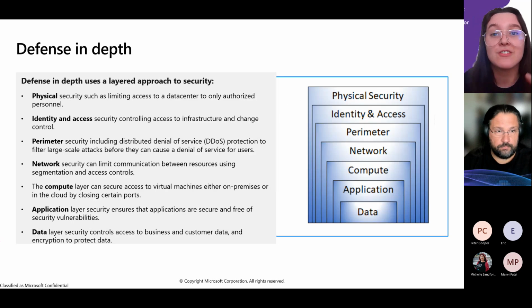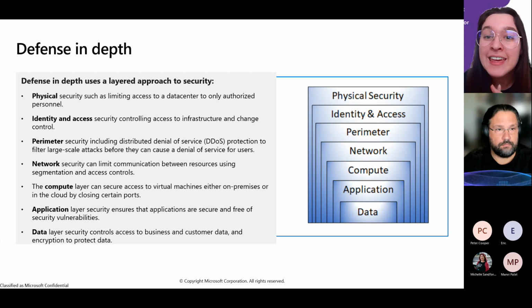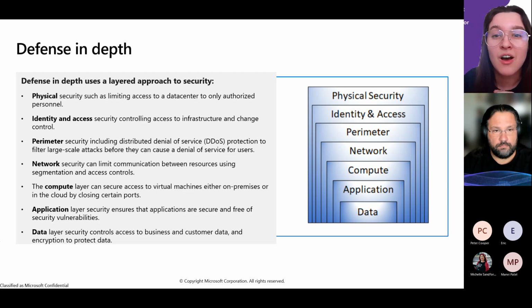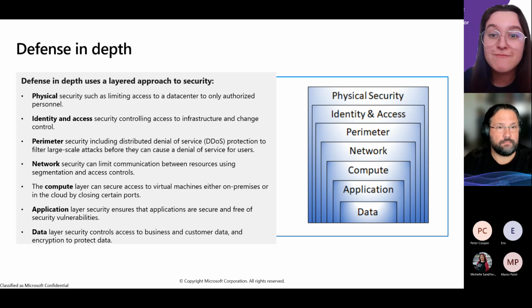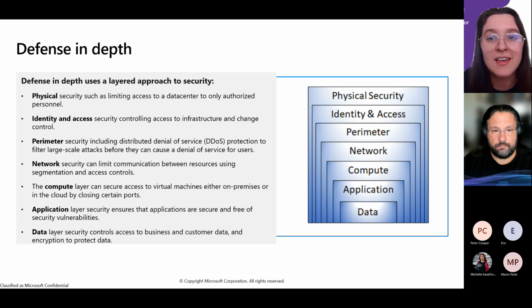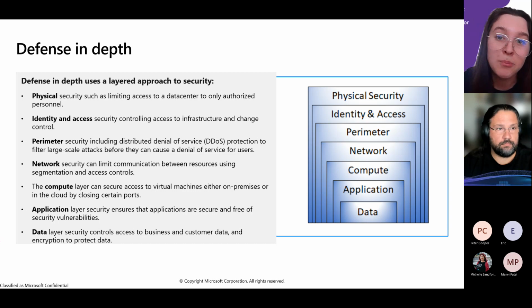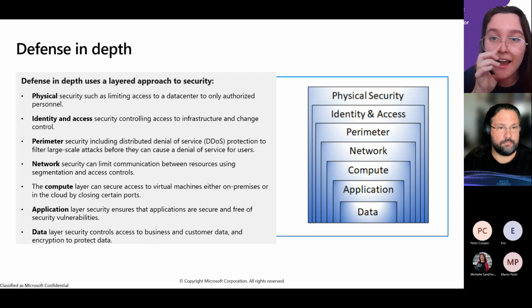When we talk about protecting your data, that's defense in depth, which uses a layered approach to security rather than relying on a single perimeter. A defense in depth strategy uses a series of mechanisms to slow the advance of an attack. Each layer provides protection so that if one layer is breached, a subsequent layer will prevent an attacker from getting unauthorized access to data.